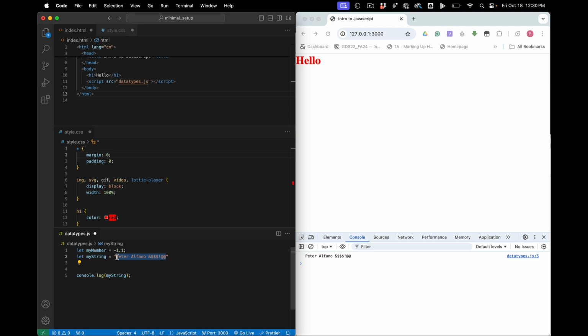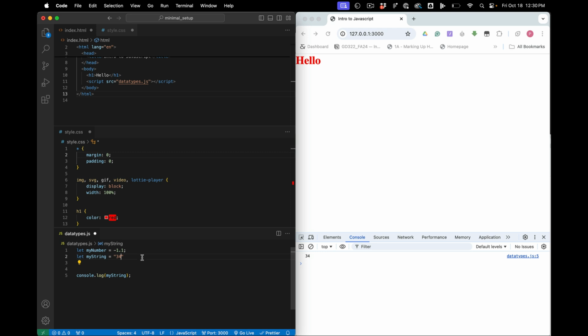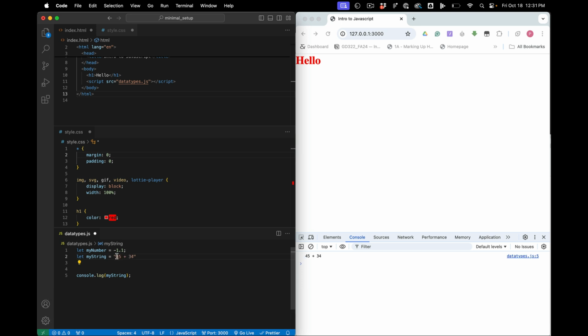But strings can also have numbers. So 34 in this instance is not a value, it's a string. It's the string of the keystroke 3 and 4. And this is something that can be kind of confusing. So 54 plus, it's just text, is not numeric. And where would we see that?